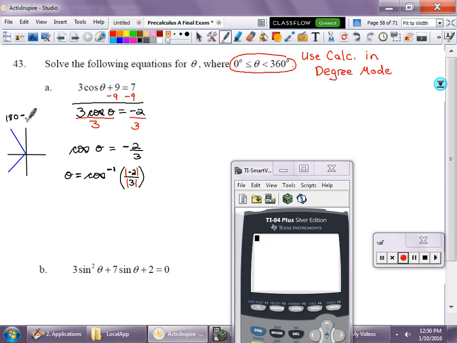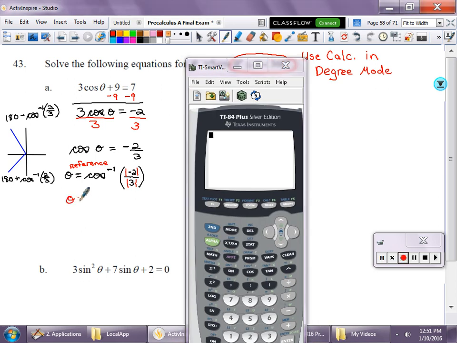And your reference angle is, and this is tricky but respect it, cosine inverse of 2/3. Notice that I put in the absolute value, or that positive angle, which would be reflected into the first quadrant. And in quadrant 3, it's going to be 180 plus cosine inverse, because that cosine inverse gives us the angle. And then we just plug and chug. So this is your reference angle. Let's tag it.